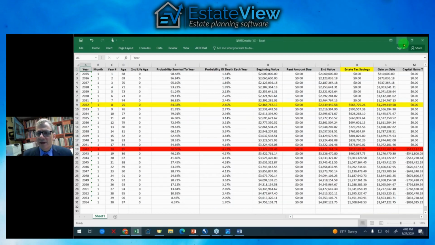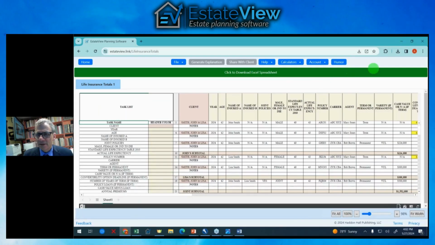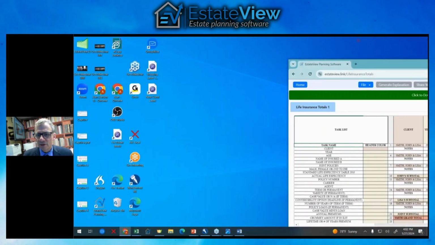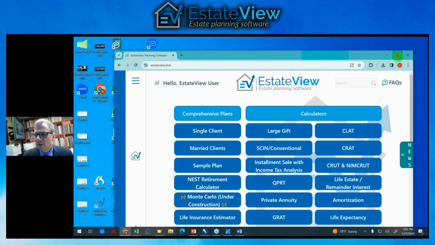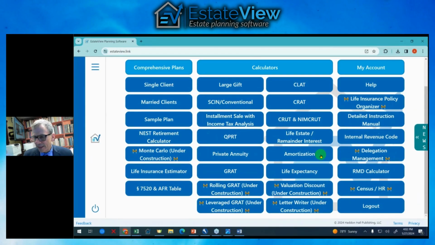But the main point I'm trying to make here is that if you see a calculator under construction and you want to know what it's for, you can click on it and figure that out.